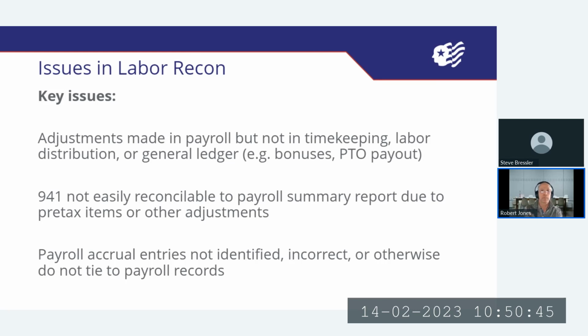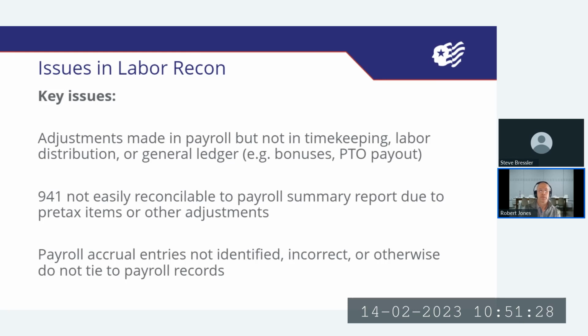The 941 may in fact be correct, but we need the reconciliation that goes, here's my total labor that I paid my employees, but for tax purposes, I had to report a different amount, right? And we need that reconciliation of what were those changes and how did that tie to the 941. And in some companies, that can be a number of things. Again, if you look at all of the various pre-tax types of things and garnishments and other things that affect payroll, we get to the Schedule L reconciliation and we've got these huge variances and we can't figure them out. Other problems related to labor reconciliation are payroll accrual entries, right?